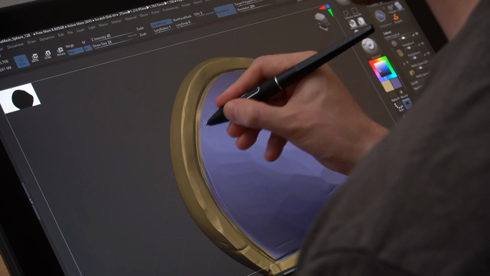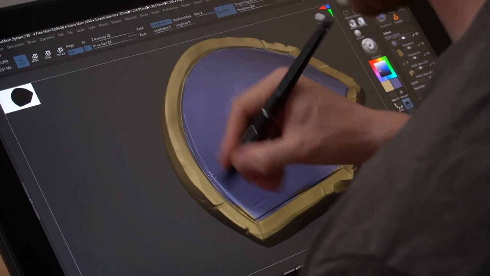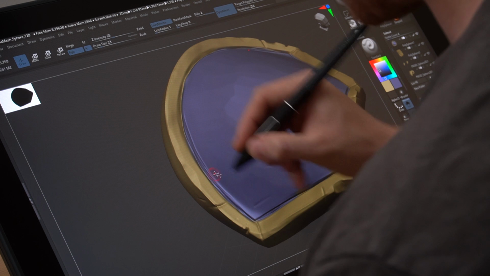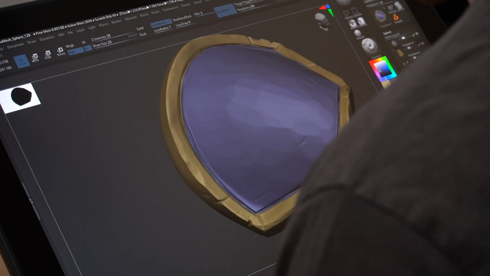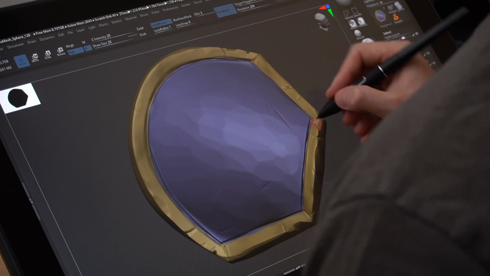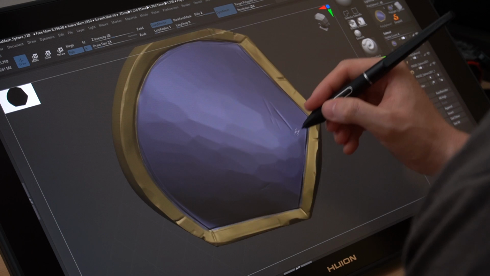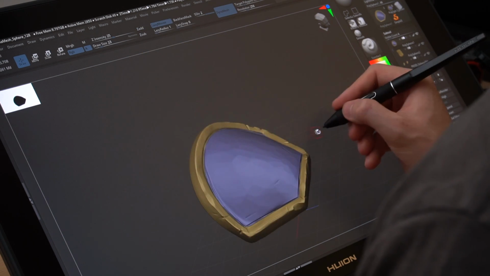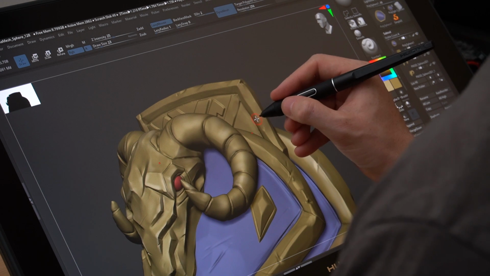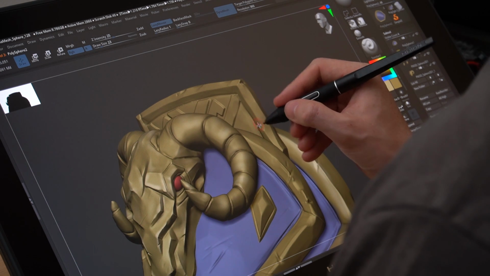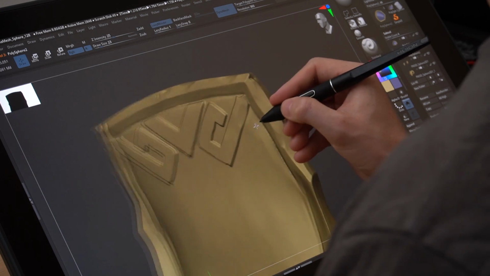And I was initially a little bit worried about what the pen was going to be like, because I really like the Wacom pen. You know, they've had like 20 years to invent the perfect pen. But I definitely feel like Huion has taken some cues from Wacom when it comes to this pen. I haven't used any of their other pens, but I think this pen is a little bit lighter, not a lot, but after like 10 seconds, you're fully readjusted if you've ever used a Wacom pen, so it hasn't really been an issue for me.